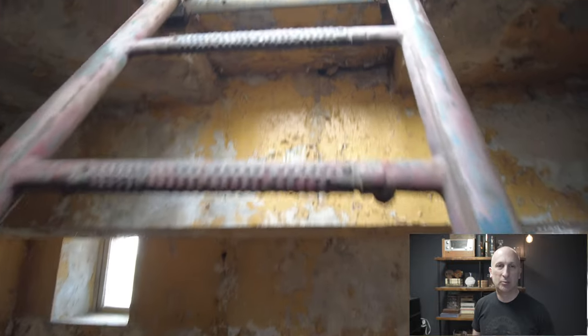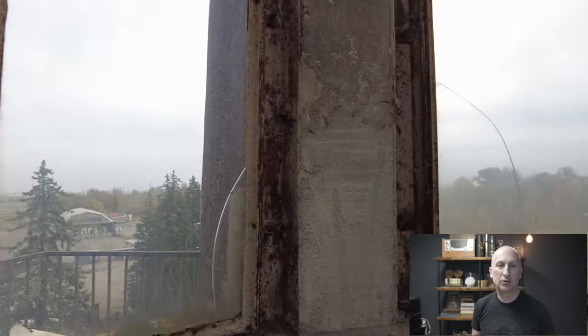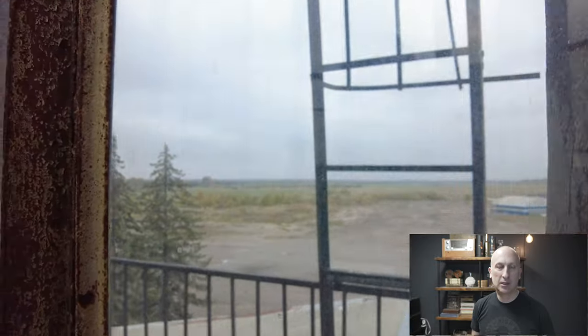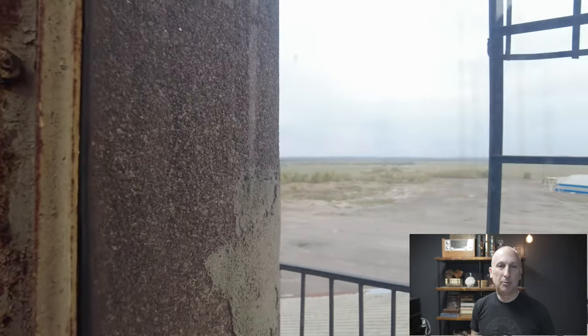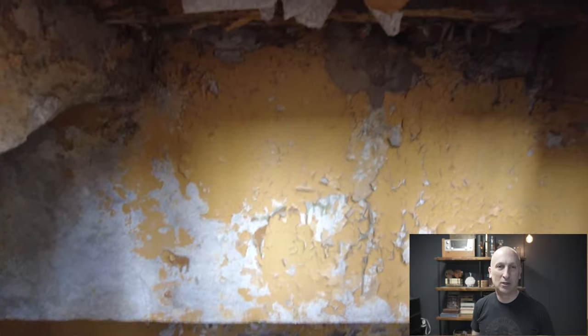Now we found the entrance to the control tower. This was a little dicey going up — it was a steel ladder, wiggling, not very well secured. But now we get into the main control tower. Great view of the runway. You can see there's just a huge amount of land out there — very flat, about 50 acres — that's where they would have landed the planes. You can imagine back in the day when the Soviets moved in, they took over this whole area with six tanks during World War II. I didn't see any bullet holes in the building, so I don't think there was a lot of live fighting. There's the hatch you have to go down to get out of the control center — not super high tech. I'm holding the camera in one hand and trying not to fall down the ladder with the other.